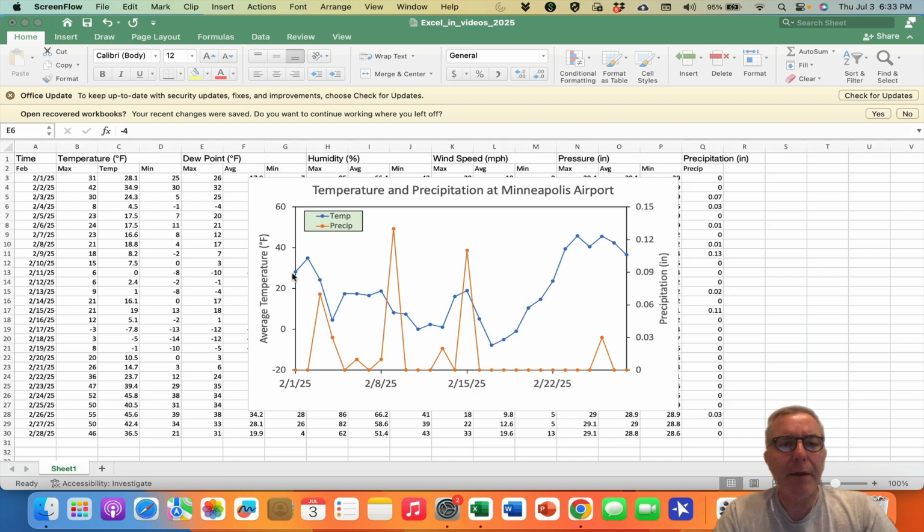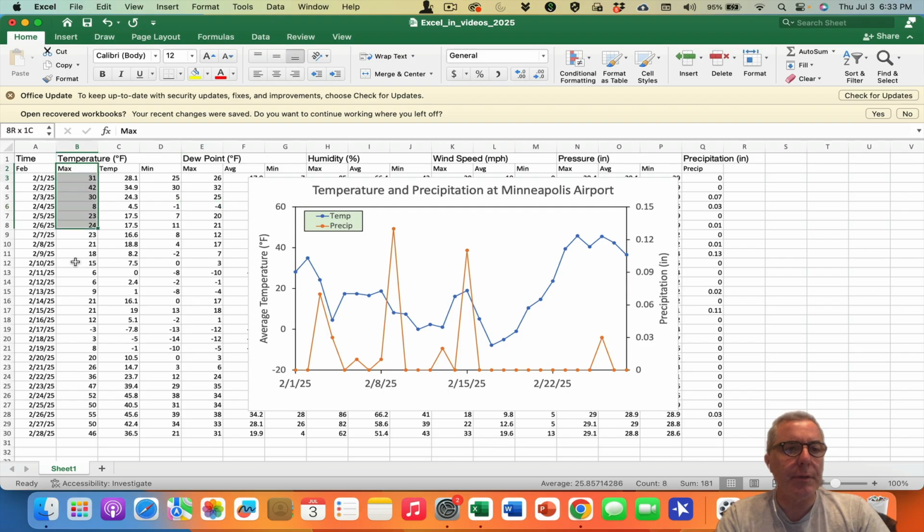Okay, now we're back for homework 2. I just want to start with this nice plot from last time, looking at how temperature and precip varied over time for your month at your airport. Now we're going to see if there's a correlation between maximum and minimum temperature at your location. So the first thing we're going to do is name this sheet.